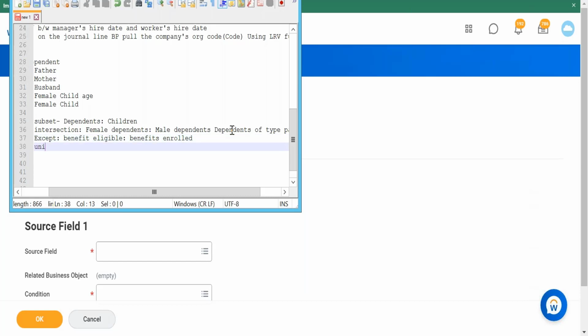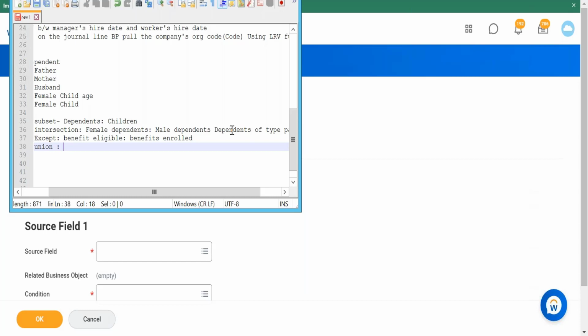Then comes union. Union is very easy to understand. You are basically not leaving out anything. You are pulling everything from both the circles. Suppose a worker has different roles for them, right? You will have a manager in the organization, you will have an HR partner, and you might have a performance partner who looks after your performance details.